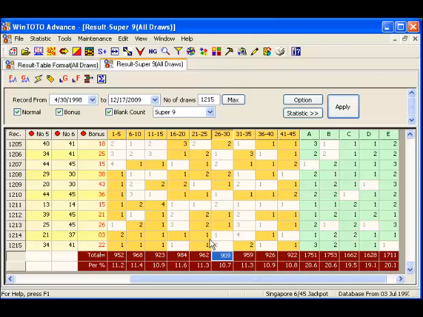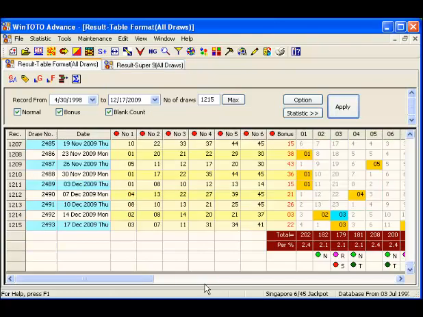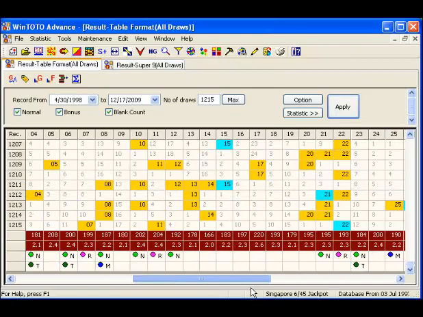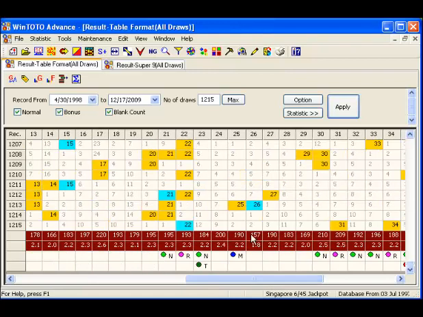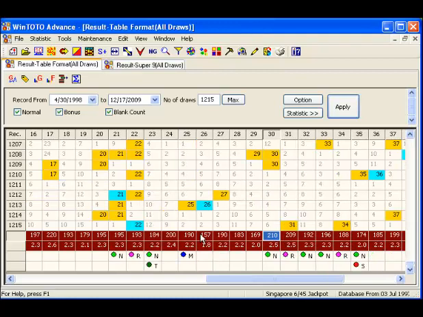Meaning to say, the numbers starting from 26 to 30, as you can see over here: 26, 27, 28, 29, 30. Looking at here itself, of course if you want to work on neighbor-wise, definitely number 30 is worth looking at. It's definitely one of the good sets for you to take a look at. So if you already have one set of numbers, or else you may want to focus on this group of numbers. Usually people will pick 1 or 2 numbers from here.